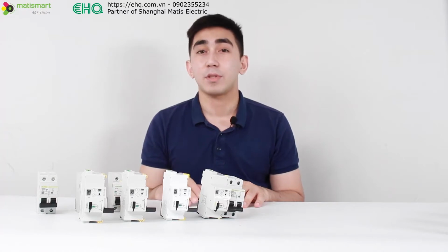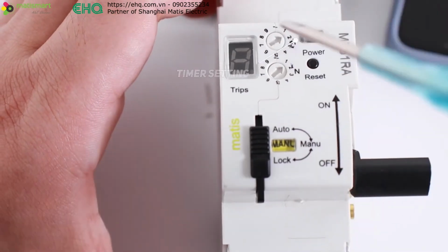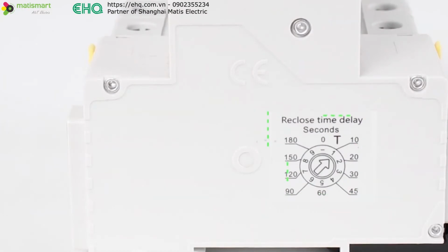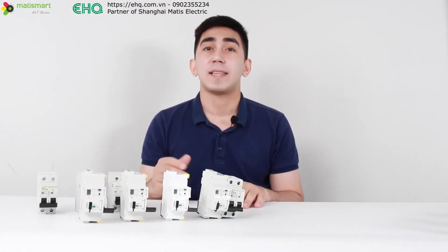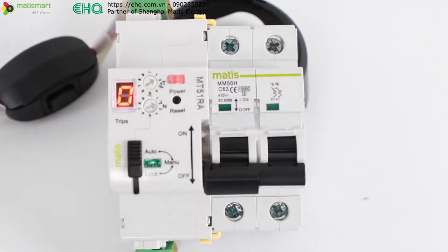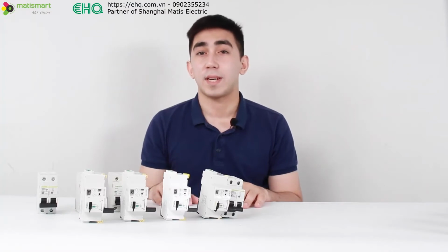In the next step, we set the time period after which the device will automatically turn on. You can check the designation of the time intervals on the side of the device. We can set from 10 seconds to 3 minutes, and we choose 10 seconds. Now let's check how the device works. Okay, we see the device is working.